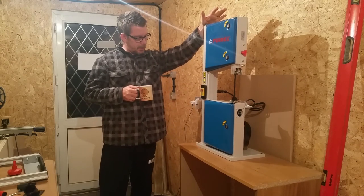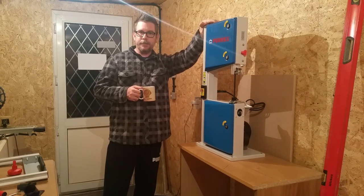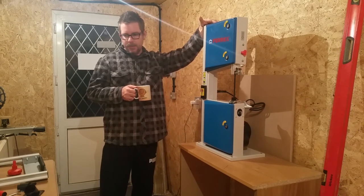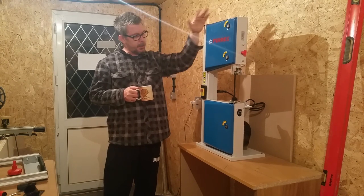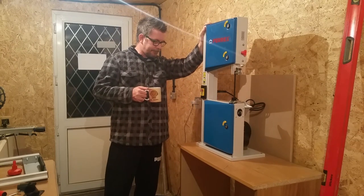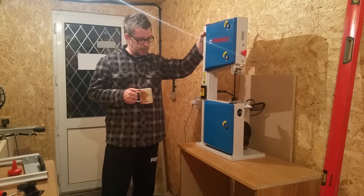So I've literally opened the box, took all the bits out, brought it out to the workshop, and I am seeing it for the first time with you guys. So I'm going to give you a quick look at the bits that come with it, and a quick look at this, and then I'm going to put it together and see what it's like.